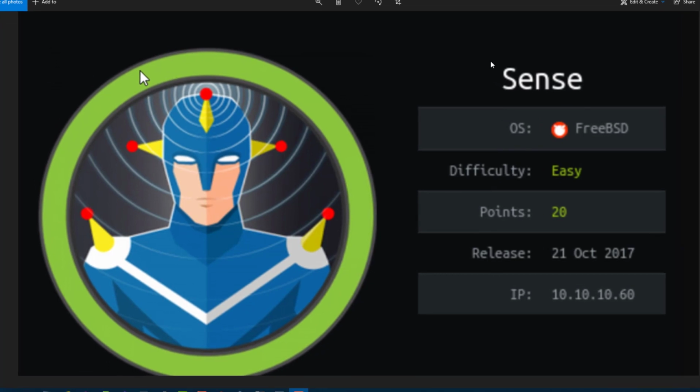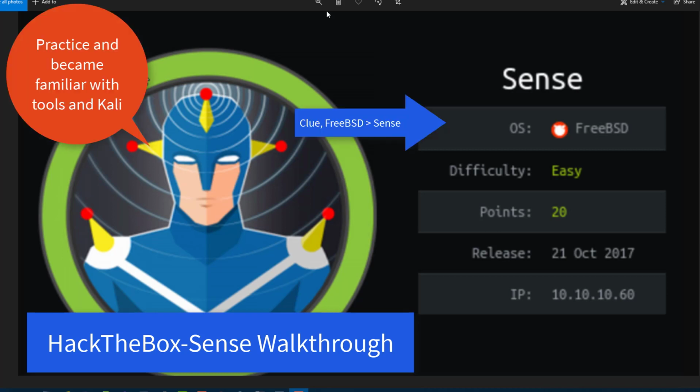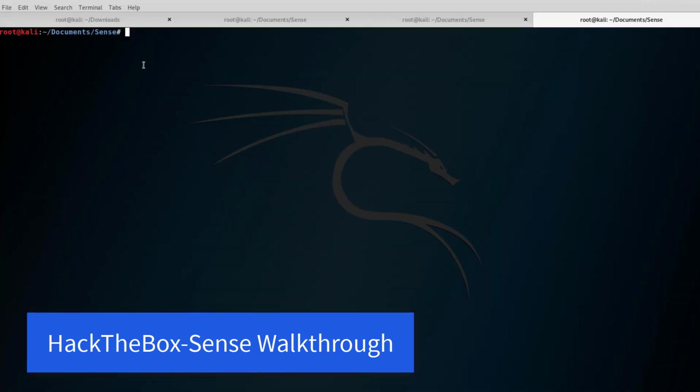And in this video, we'll be working on another HackTheBox machine called Sense. This is another video in my series where I'm practicing to end up signing up for the OSCP and take the exam. One of the suggested ways was to complete HackTheBox machines, and today we'll be doing an easy one. It's a Linux box, and this one is actually exciting, so let's go ahead and start exploiting this machine.